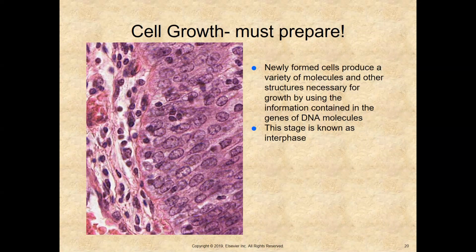So now the cells that are just made in your body need to make more proteins. They need to make organelles. They need to make cytoplasm. Proteins need to do their job, whatever that is, depending on the cell we're talking about. Why I put this picture in is because not all cells are the same. This is a sheet of epithelial cells, which are tightly bound together, and they all do a job. And underneath, this is a different kind of cell that is in connective tissue.